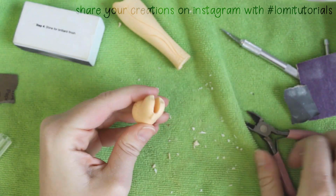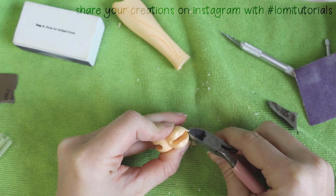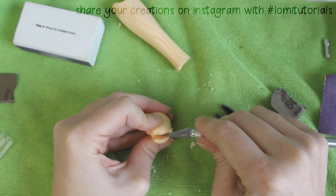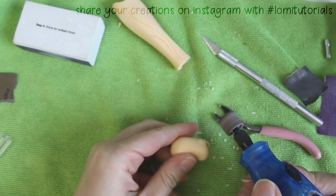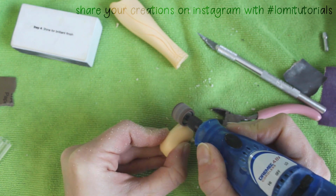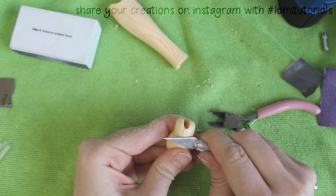This piece is a little smaller, so I trim the tab out of the channel with the wire cutters and knife. Then I'll use the Dremel so you can see how fast you can pare down a tab with the rotary tool. With just a few touches, it's almost gone.